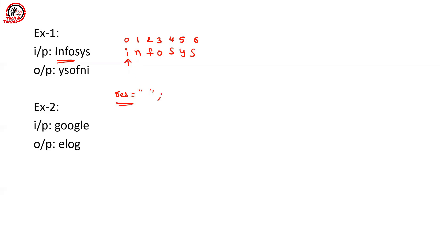We start looping from the first letter of the given string, and in each iteration we check whether that letter is already present in the result string we are building. If it is already there, we do not include that letter. If it is not present, we add that letter at the beginning of our result string — not at the end — so that we don't have to reverse the entire string again, saving O(n) time.